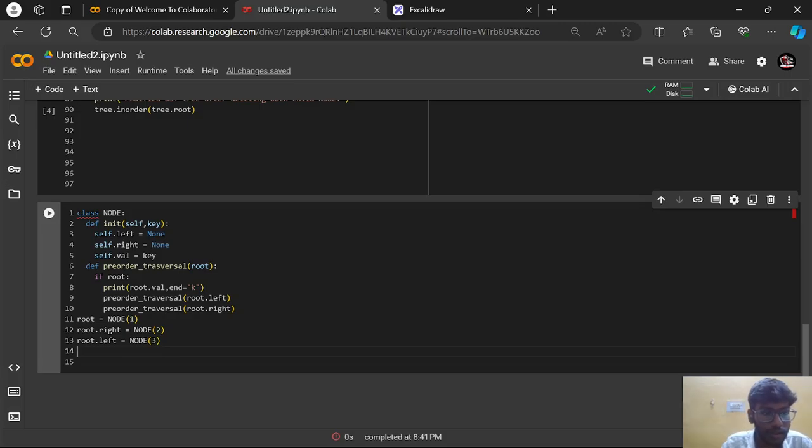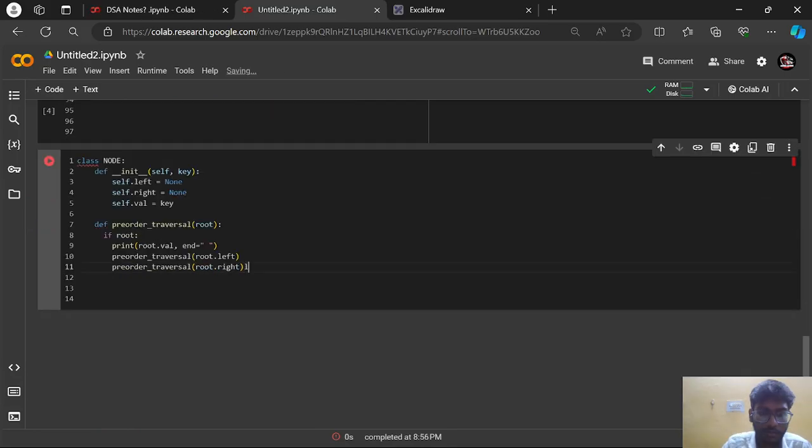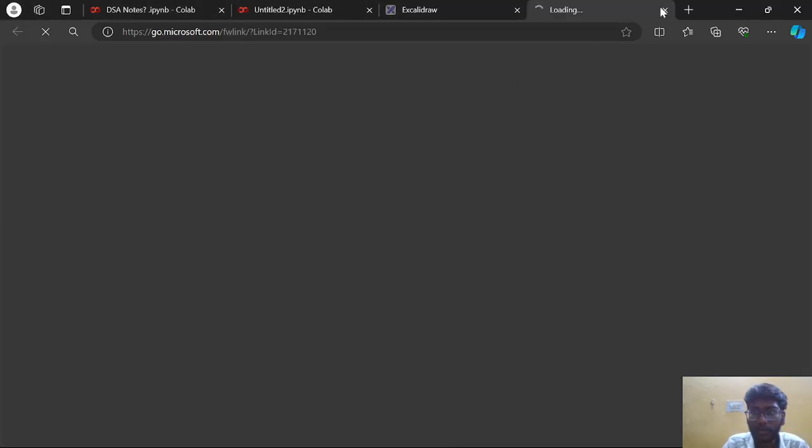So let's call the function, that is pre-order traversal. Looks like there is an error. So this is the code for the pre-order traversal. The function takes the root node as the input. If the root node is not none, it prints the value of the root node, and then it recursively calls itself with the left and the right. Oh, sorry.